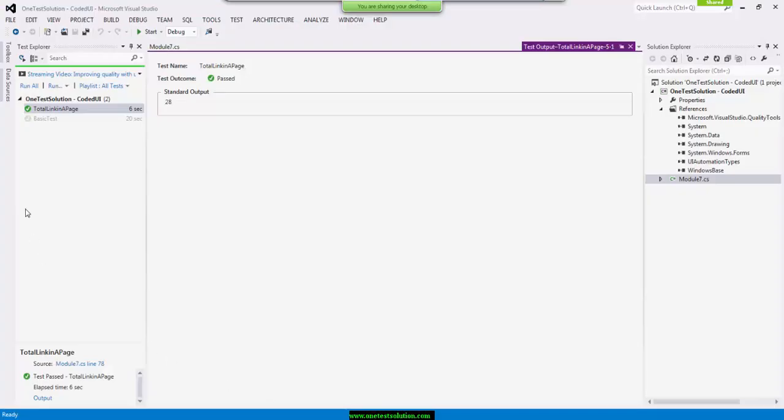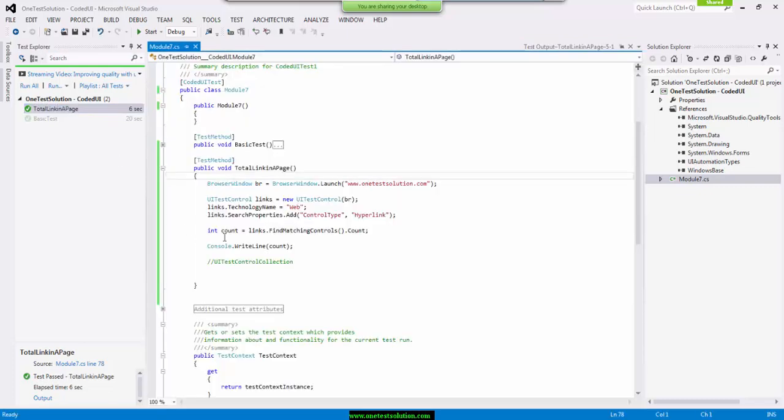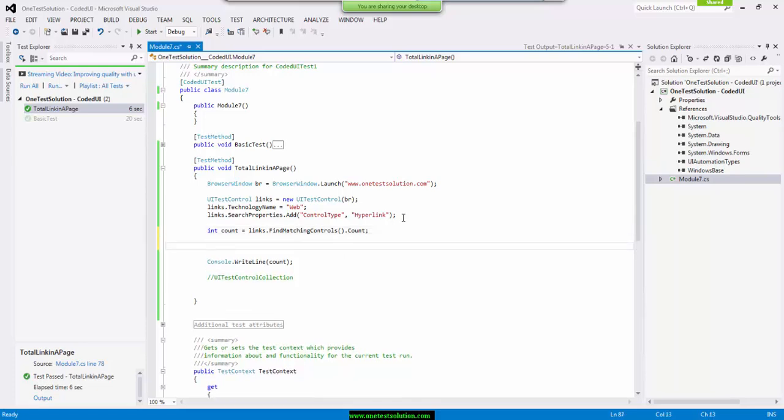Now let's try to introduce an assertion. Let's say I'm expecting, I will be writing here, let's say integer expectedLinks.